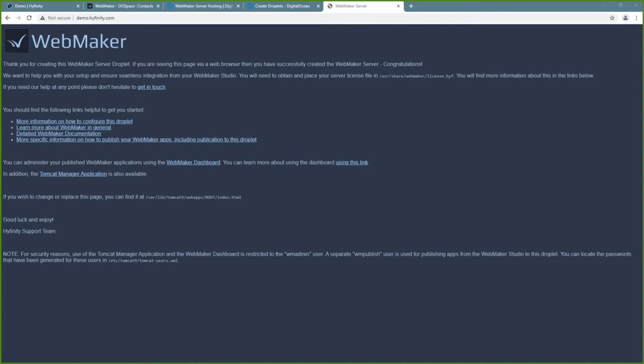And then we need to retrieve information on the usernames and passwords that we can use to publish our applications to it. To do these things, you will generally need to log on to the droplet using an SSH secure shell to access that Linux environment. If you're using Windows, then you can use the PuTTY tool to do that. For other operating systems, I think you'll find the commands are built in.